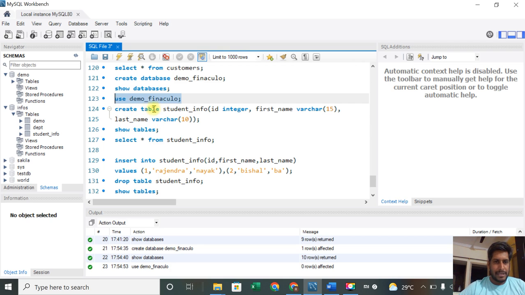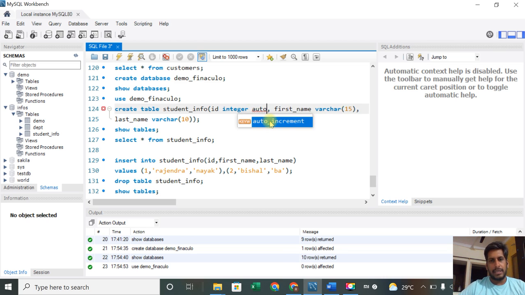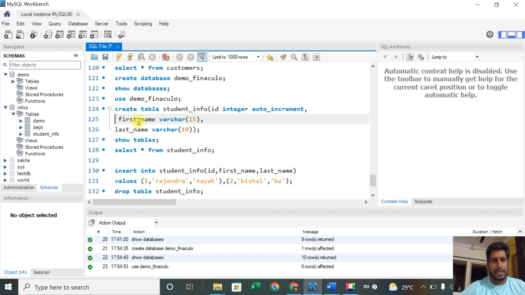Then I asked you to create one table, like we created before, but it was not auto increment. We used to give 1, 2, 3 manually, so I just wanted to make it auto increment. Here there is one more constraint called auto increment. Double click or use Tab to do that. Second, one column id, and it has to be auto incremented. First name to be selected, and the third column will be last name. Before completing this, I'll make it a primary key.